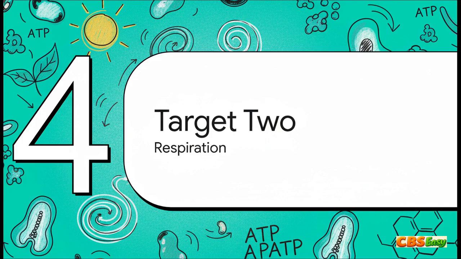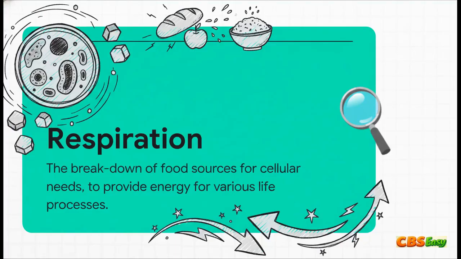So we've got the fuel from nutrition, right? But now we need a way to actually release the energy from that fuel. And that's exactly what respiration's all about. Bottom line, respiration is the process of breaking down food, usually glucose, to get the energy that every single cell in your body needs to do its job. It's simple. No respiration, no energy.